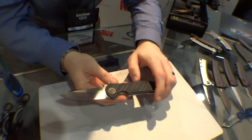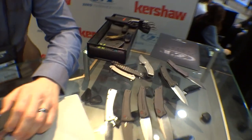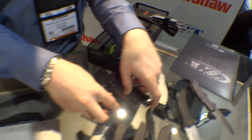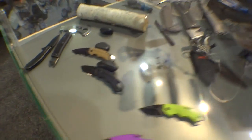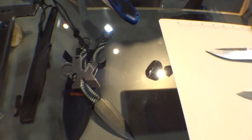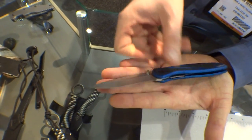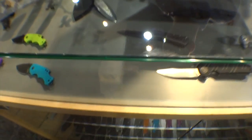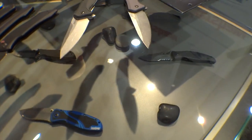I don't want to take up too much of your time, but I see that you have some other Zero Tolerance knives on the way as well as some more Kershaw stuff, so let me do a real quick sweep of the different products that are going to be coming out. They also have a new Blur coloration — I like that blue coloration — Navy and Stonewash. I know a lot of people like the Blur, so that's really cool.